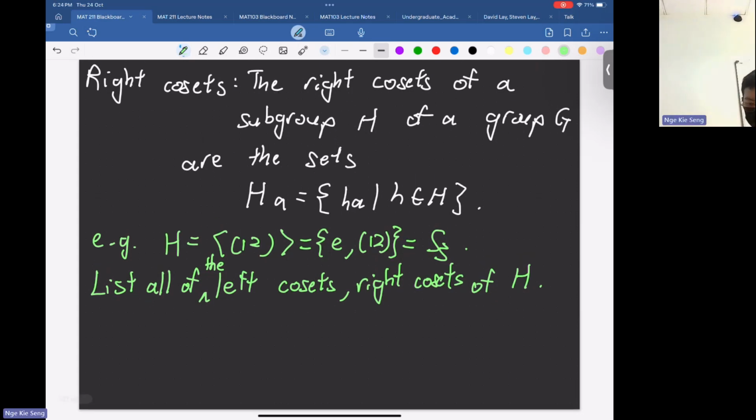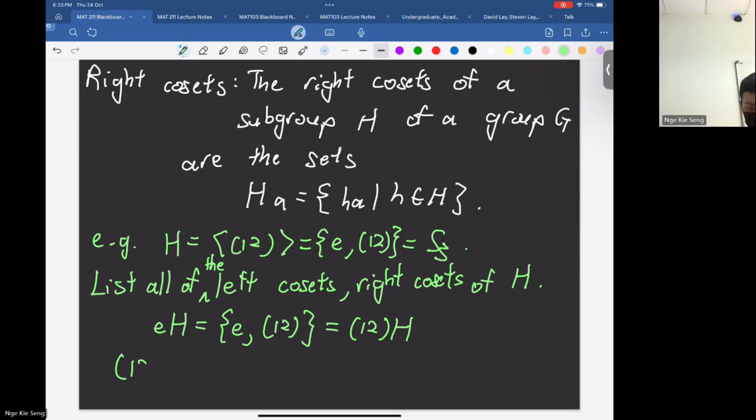So let's check together. If you take identity multiply X, what do you get? You get back your original group. You should also get another choice that has the same element as H, which is 1, 2. So if you take 1, 2 and multiply into this set here, you'll get the same element, correct or not? 1, 2 multiply E, you get 1, 2. 1, 2 multiply 1, 2, you get E. So you kind of permute things inside.